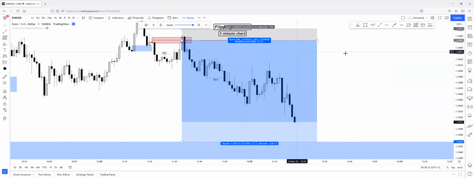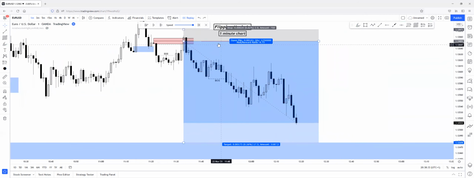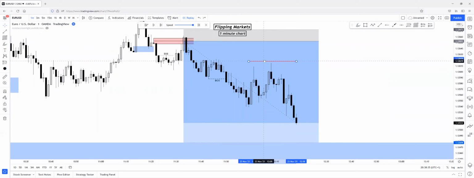So break of structure happened now. I will just move my stop loss to this point, maybe just above the liquidity. So I will just lock in maybe 1.5% or 1%. I will keep my stop loss just above the liquidity, in case the liquidity sweep happens, the stop loss will keep me in.